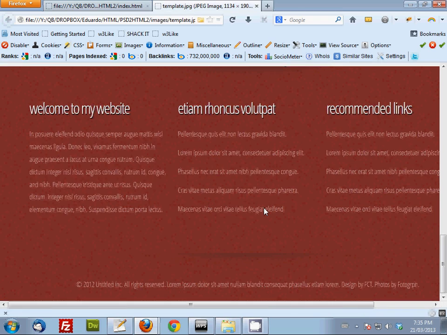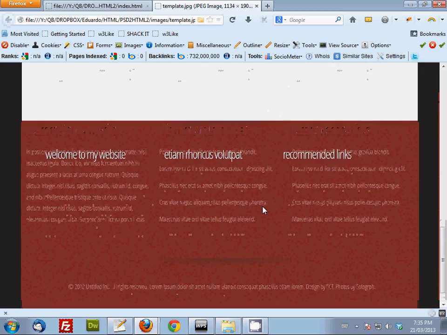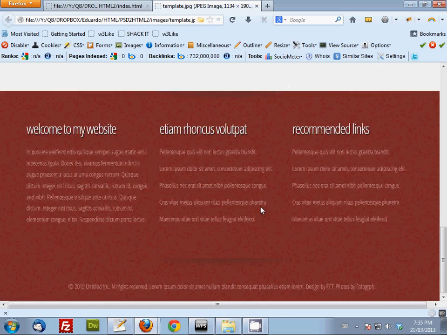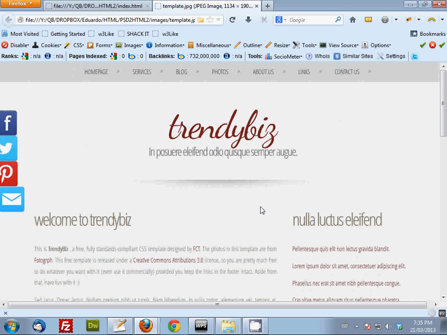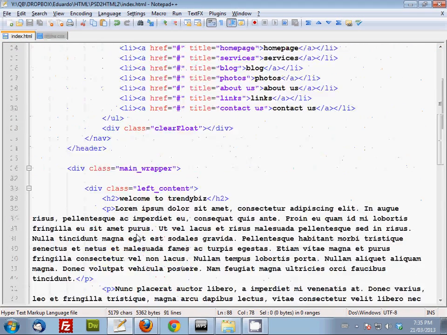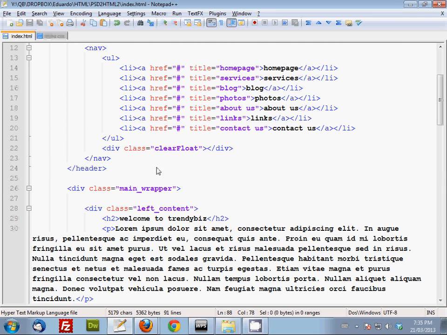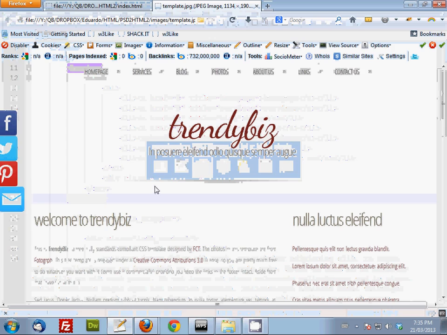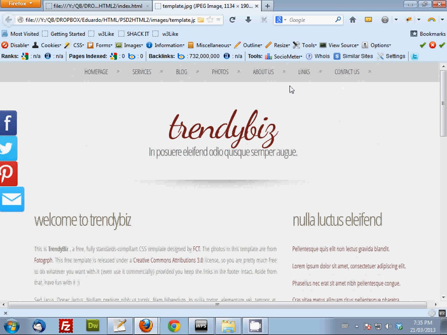Alright, so next we're gonna work with position absolute for Trendy Bees. So I'm gonna go back to the header. The header was supposed to finish here. I'm gonna just give a long margin bottom to give that space for me. So header will just get a long margin bottom.